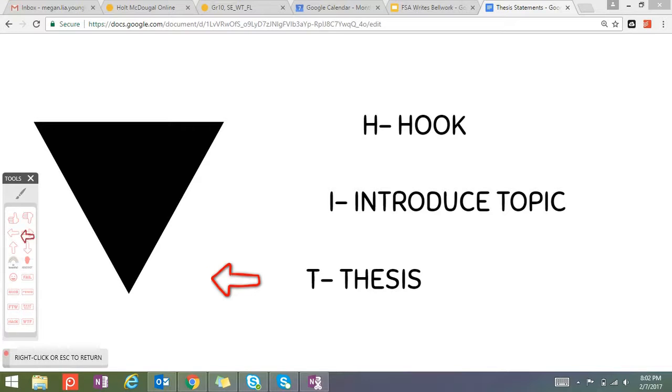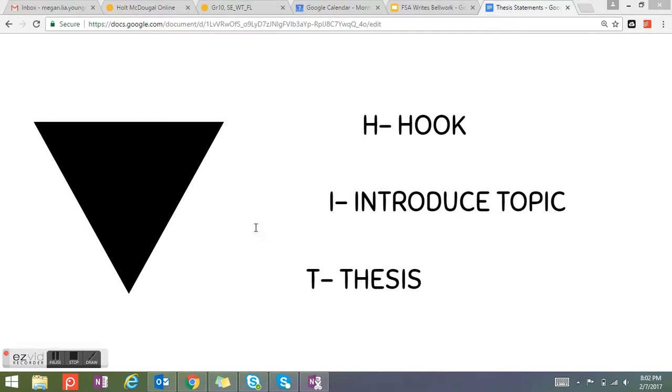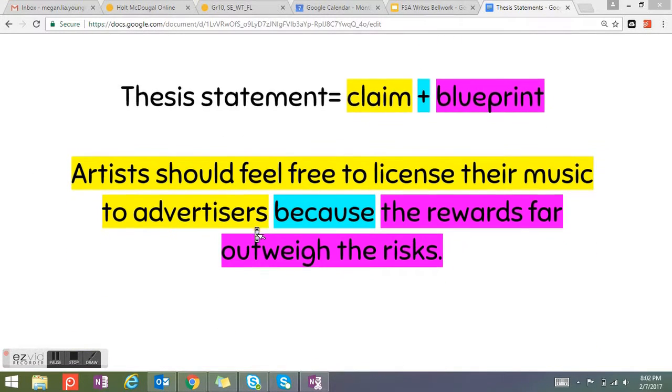I find that a lot of kids skip the hook part. They just kind of respond to the prompt and then maybe have a semi-okay thesis. If you really just take the time to start thinking a little bit more creatively, you can hook your reader and just get a better score with that.